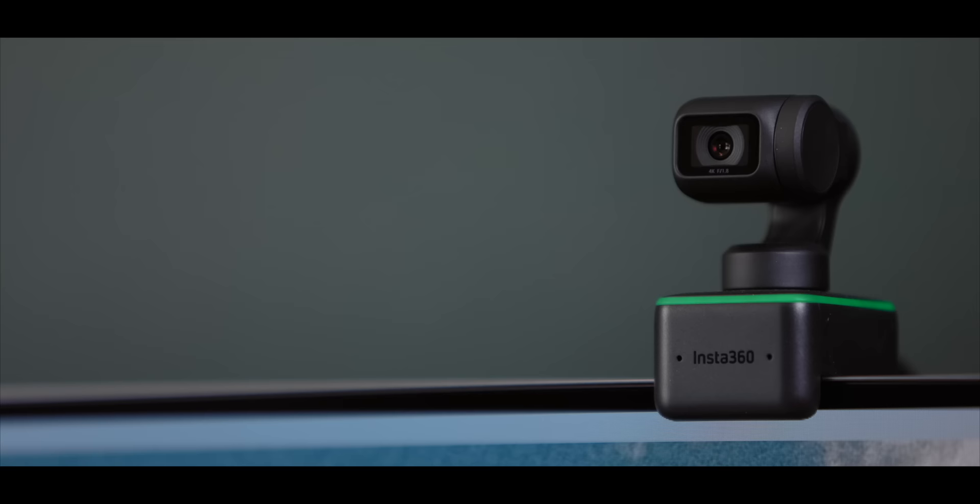One of my favorite categories of products are ones that I kind of forget exist, but not in a bad way. Just ones that are so good that I never have to think about them again. Once you buy them, you're kind of set. And one area that has never entered this category is webcams — there are always some form of not very good. That is until I used this, the Insta360 Link.